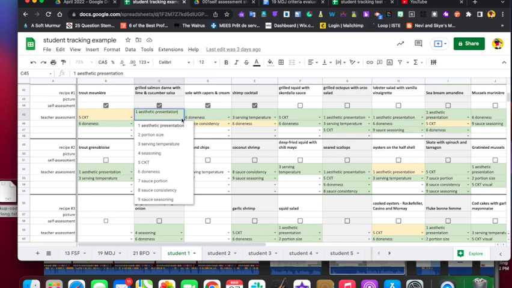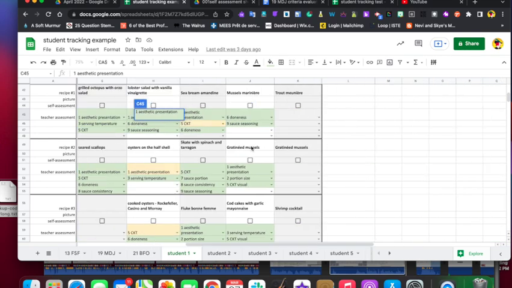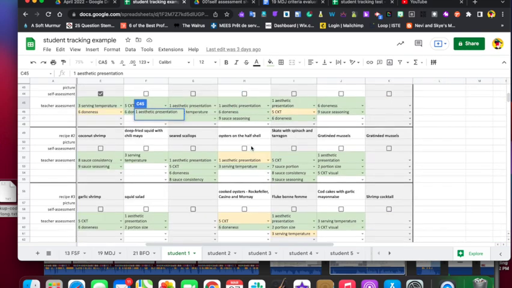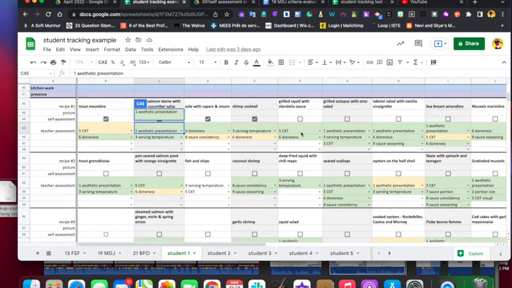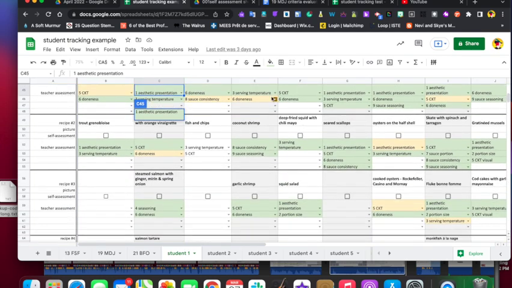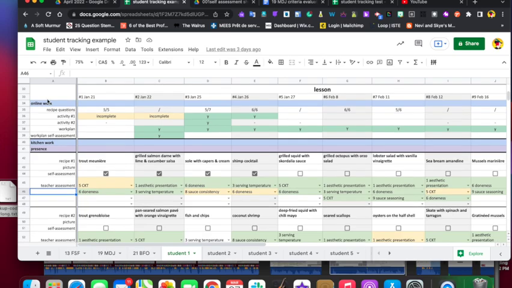So we're never going to focus on all 9 at once. Usually in the beginning, it'll be 1 or 2, and then by the end of the competency, you can see here, we're doing 3 or 4 different criteria because the student is further along. So depending on the type of competency that you have, you might find that you set up your assessment sheet a little bit differently.